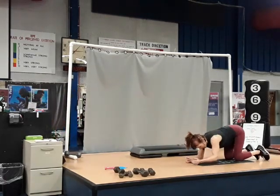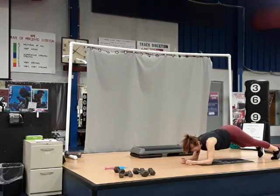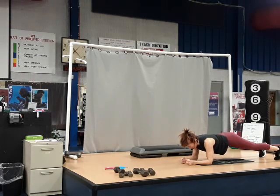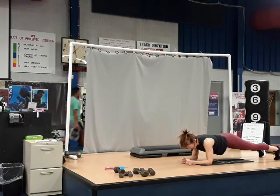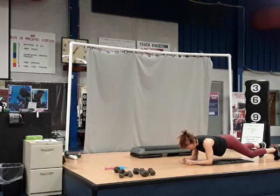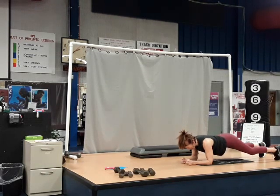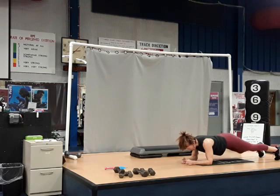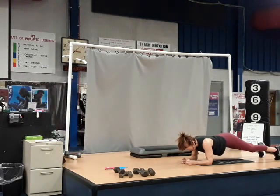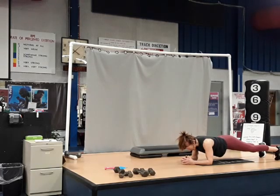I want you on your elbows and your toes — on the crown of your head, heels, nice straight line. You're gazing forward onto the floor, keeping your head and neck in line with your spine. Hold for eight, seven, six, five, four, three. Lift — down to the knees and down to the floor. Right, left, right, left — five, six, seven, eight. Give me eight, seven, six, five, four, three, two.